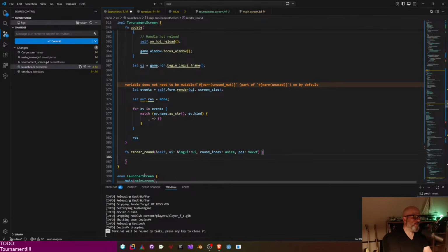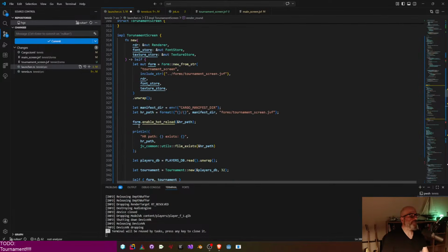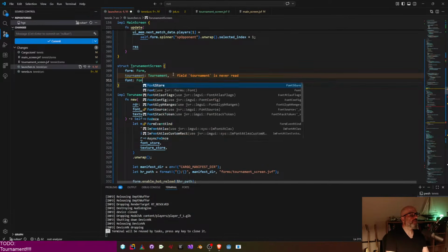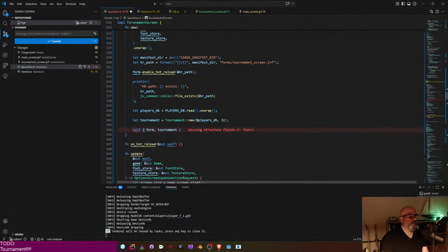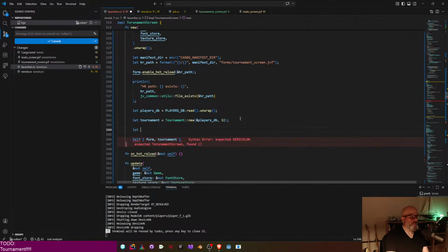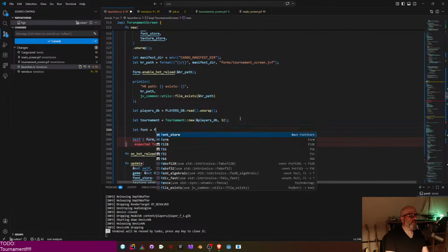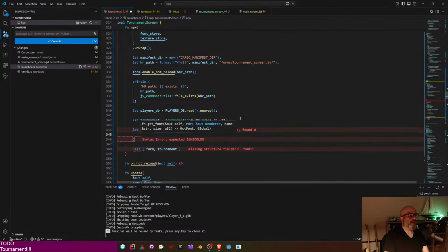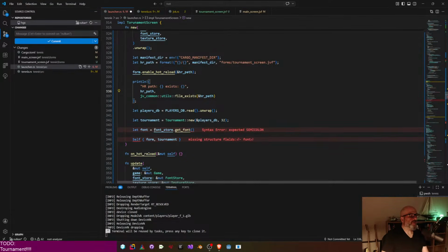The other thing we're going to need is a font to render it. All right, so let's grab a font. Our font is going to be font store get font. What is the font that we're using all the time?